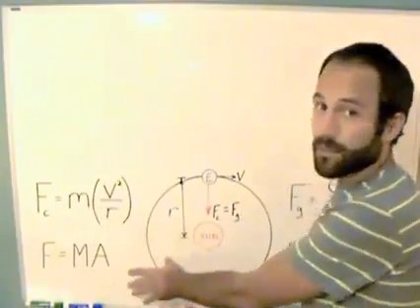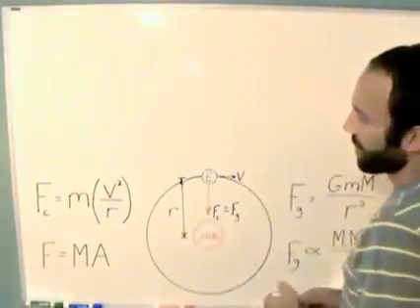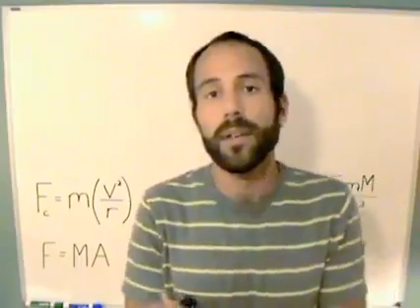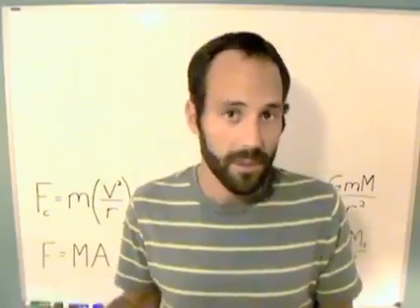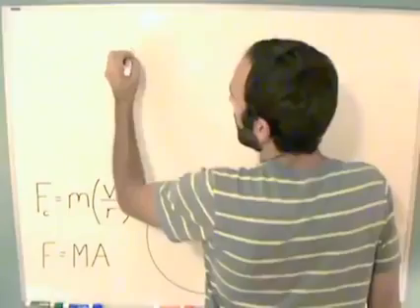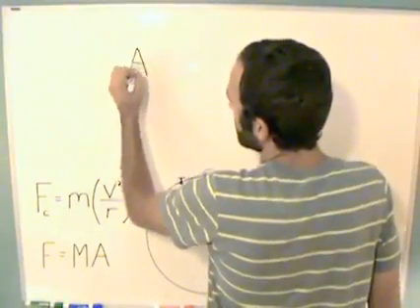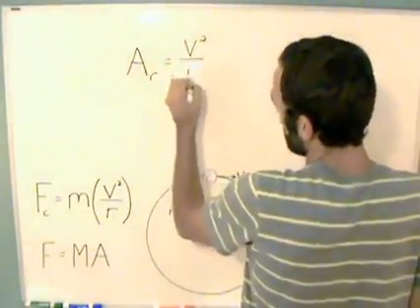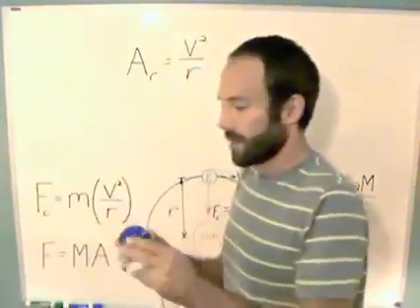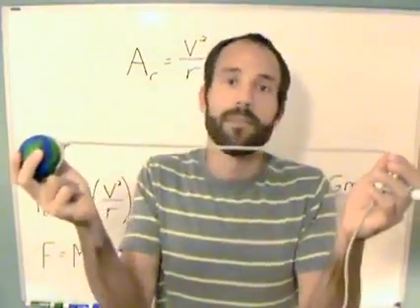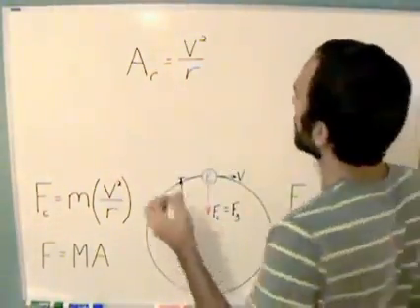This equation is really derived from F equals ma. Like I said, this is the bread and butter equation of physics. The only difference here is we're dealing with angular acceleration, or centripetal acceleration, whereas in the last episode we were talking about the acceleration towards Earth, or acceleration due to gravity, as it's called. So, just to show how this works, angular acceleration, or centripetal acceleration, commonly called a_r, is equal to v squared over r. And let's say, just for a quick example, that when I'm spinning this, it's traveling at 1 meter per second, and the length of this string is 1/10 of a meter, just to keep it easy, which is 0.1 meters.